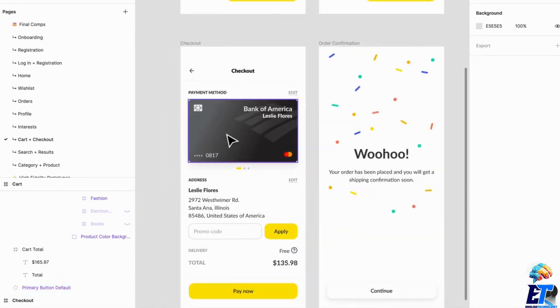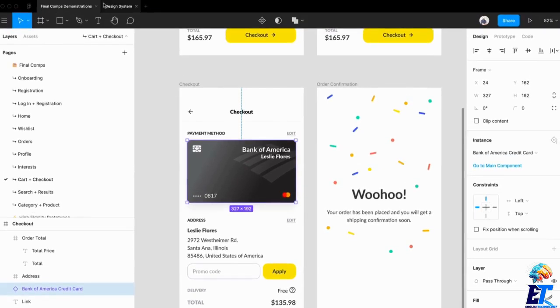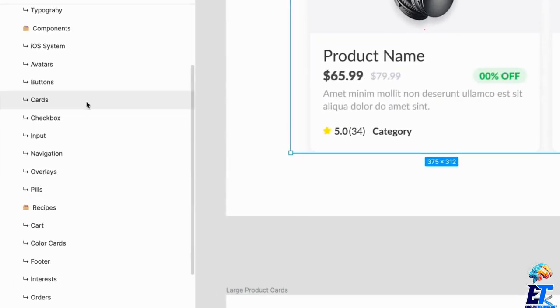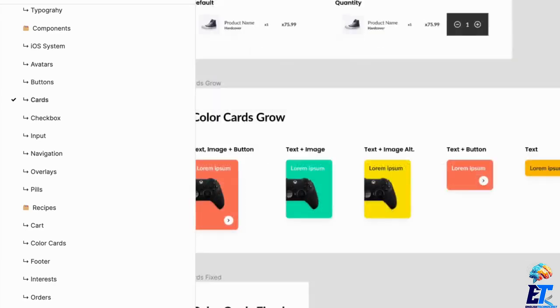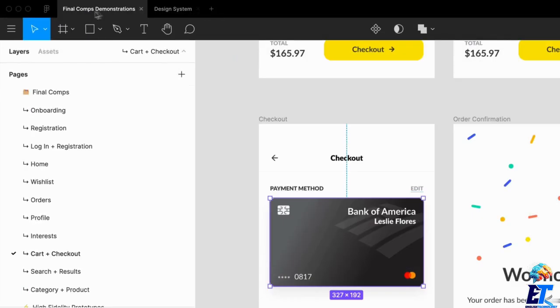And in checkout, what we want to focus on is, do you have the right type of payment method? You'll notice that I'm using the same card that we've created in the cart section. So if we go back to our design system, we'll take a look there. Let's go back to cards. You'll see that we've created a Bank of America card. Just something small that we can change on. If you want to add a new bank, you can do that. What I've done is I've created a standard card that fits our brand, but I've also slapped the name on there. I've also slapped a MasterCard logo, and you can do that too. It's there for you to go ahead and edit. Now I have that. I've also added a carousel at the bottom.